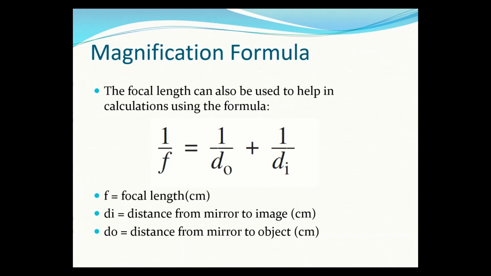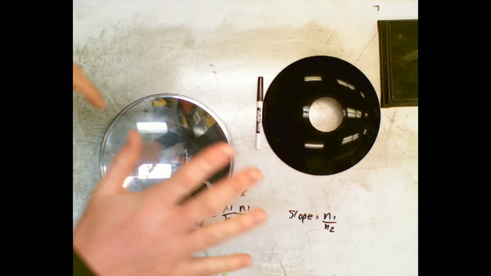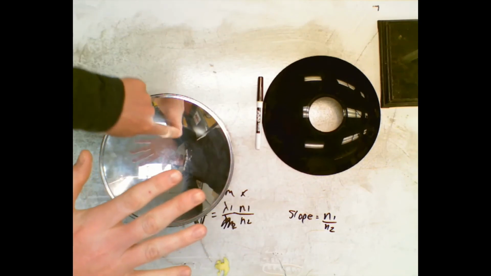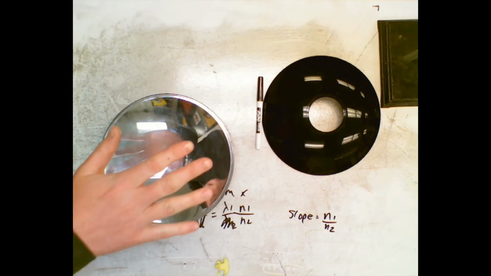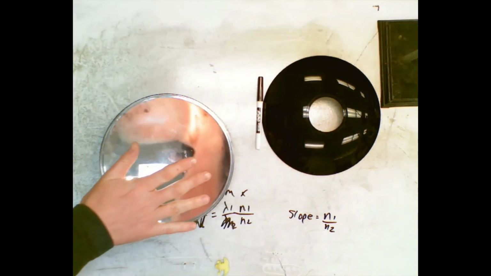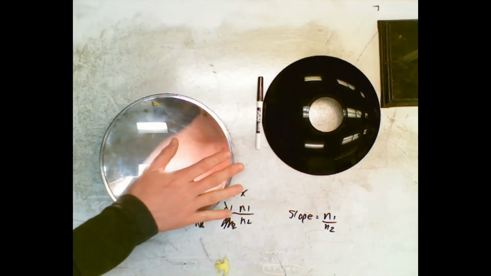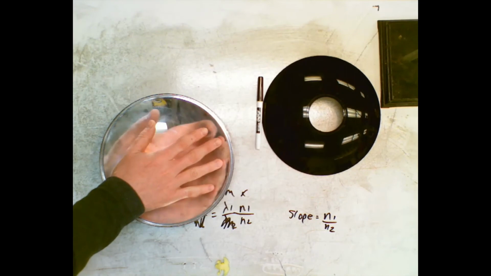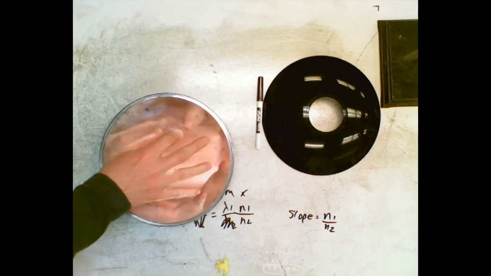Okay, so when we're talking about object and image, what that means is, well, my hand is the object, and then the image is my hand inside of the mirror, right? We're talking about from the mirror to my hand and from the hand to my mirror like that, right? And you can see it flip. I'm at my focal point because we don't really get a nice image, and then it flips around like that, right? And I have a big hand there.